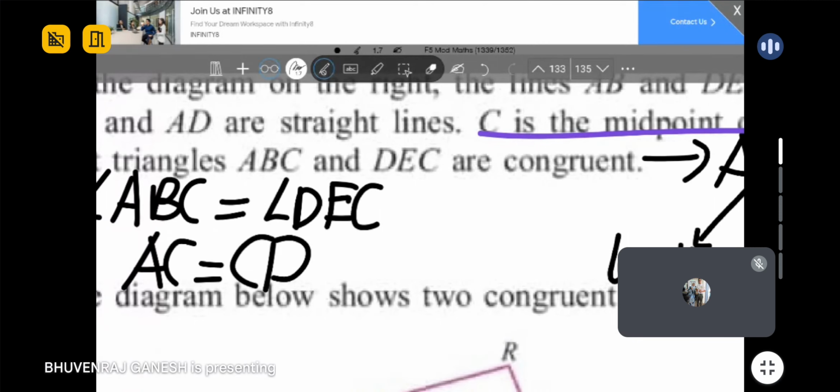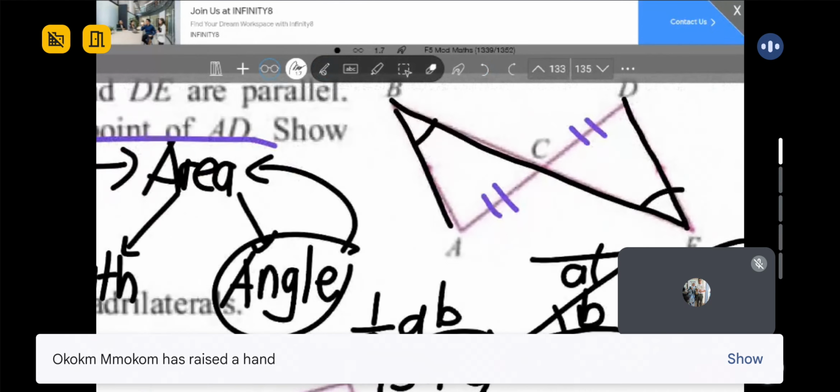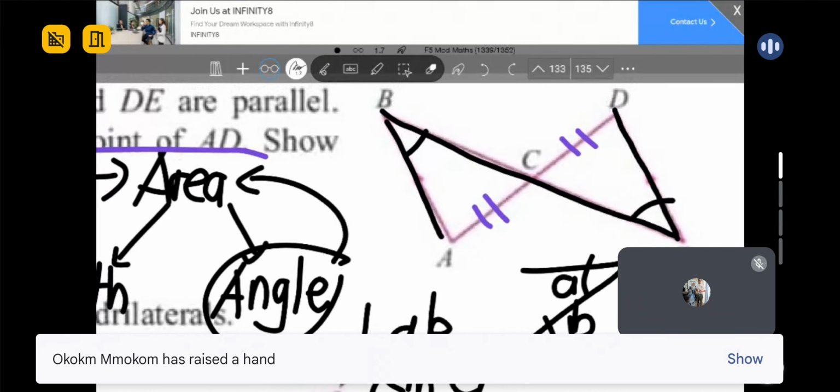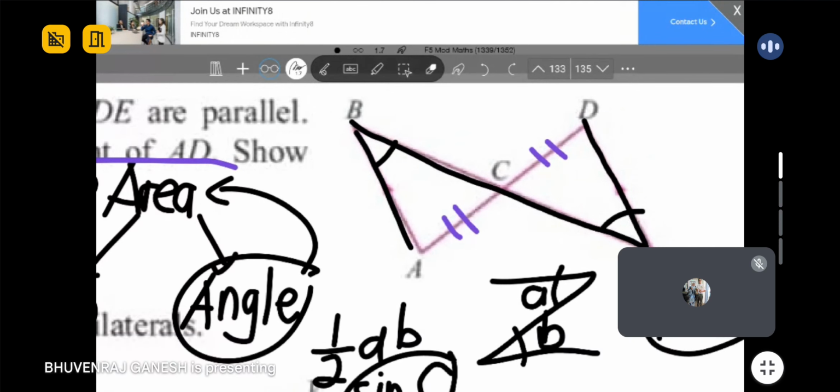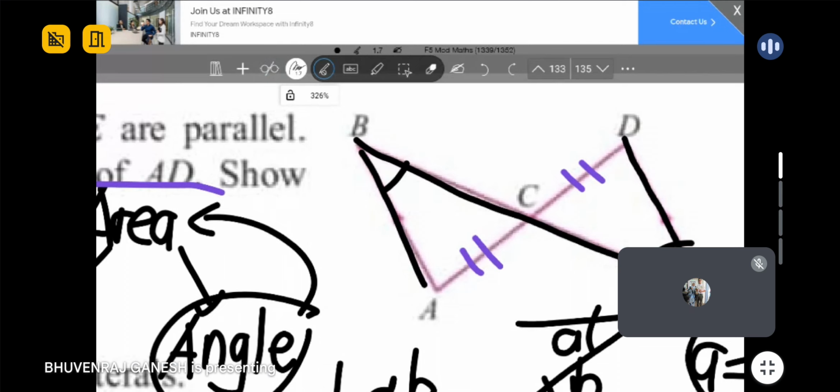So BA and DE, let me check. Okay, so if you say BA, DE, can, also can, but in this case, we are seeing the type of triangle, jenis segitiga. So if you check and see, now we have this one and this one, plus with the angle. So you got A, you got S. So we need another one. Satu lagi characteristic. BC equal to CE. Okay.